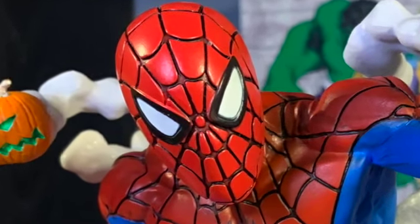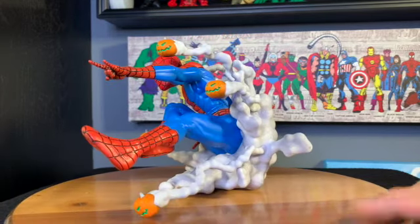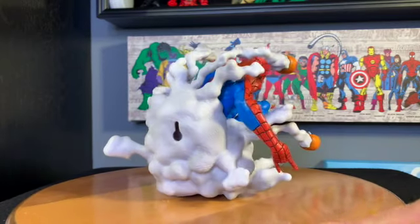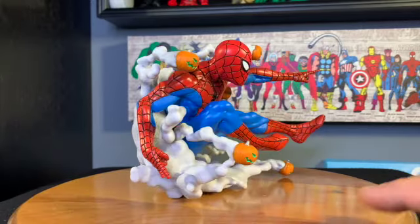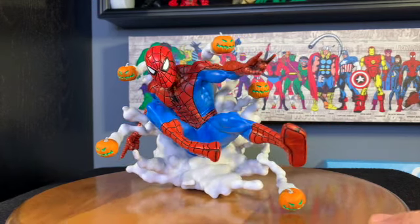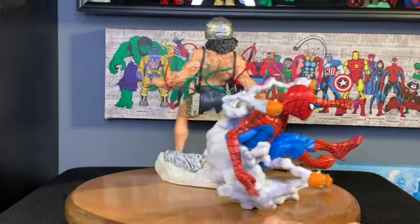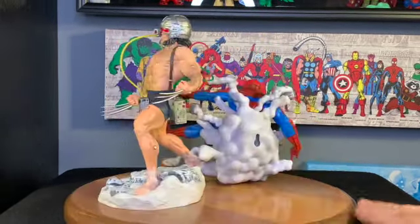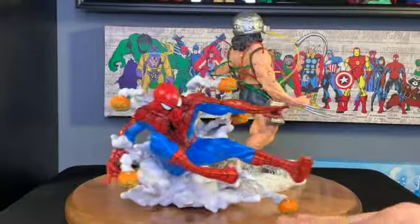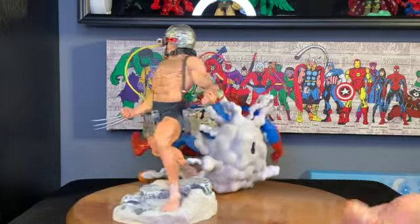However, there's something about the eyes that bother me. However, totally, really cool with the smoke, which serves as a base. Really cool effect with the pumpkin bombs, and totally is going to stand out amongst the other Spider-Mans, which have a standard positioning. Really pops. So both pieces came out really, really nice. I'm very happy with my purchase. Pretty good amount of detail. Definitely two characters that are very popular and selections that will add to my collection really well.